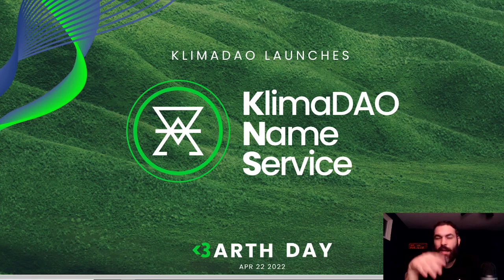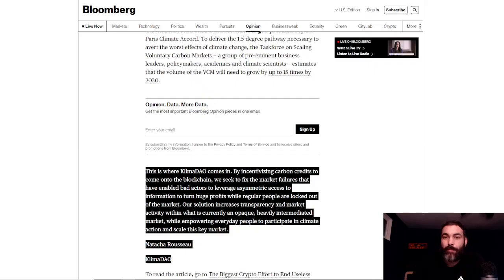But here we go. Klima DAO launches the Klima DAO name service. So if you have something that's a .eth or .crypto and you want to really show a little bit of love towards Klima and your Earth Day, as yesterday was Earth Day on the 22nd, you can now do .klima. So we'll throw that link also in the description if you want to go purchase a Klima name service and you want to do macrocrypto.klima. You are able to do that now and purchase that for a specific time, obviously, and rent it out for yourself.